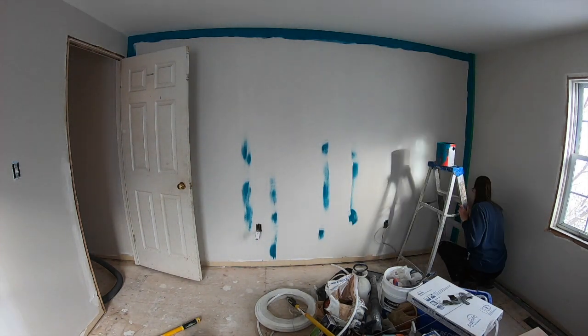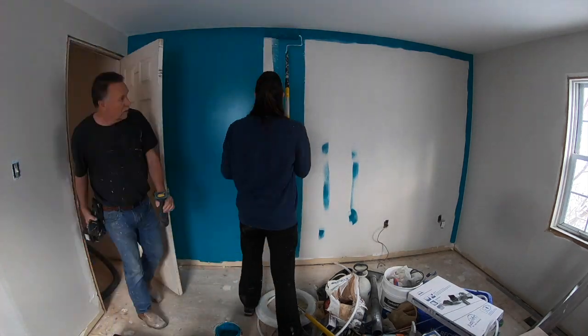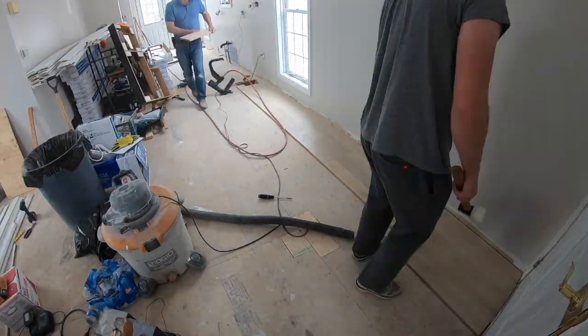So she's just going to do cutting in on the corners, and then she's going to do a couple coats of this paint. Now, the difference in quality of paint will be how many coats you have to do. It's going to look like a solid coat now, but once it dries, we notice a lot of inconsistencies that we have to come back and fix up.